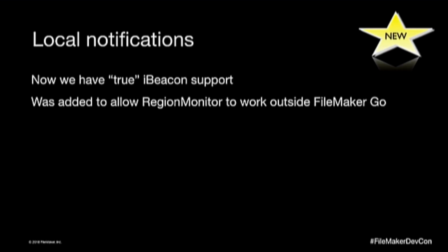So look for this particular iBeacon. When you get close to that iBeacon, it will run a script that you set up. And that's beautiful, except that the region monitor script step only works when FileMaker Go is in the foreground. It isn't always in the foreground, but with the local notifications, we can actually ship off a notification to the iOS, which will then notify us if we are not in FileMaker Go.